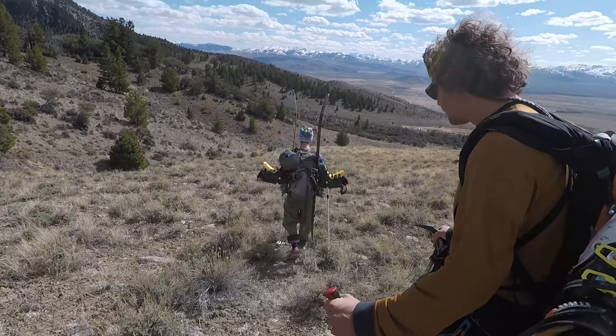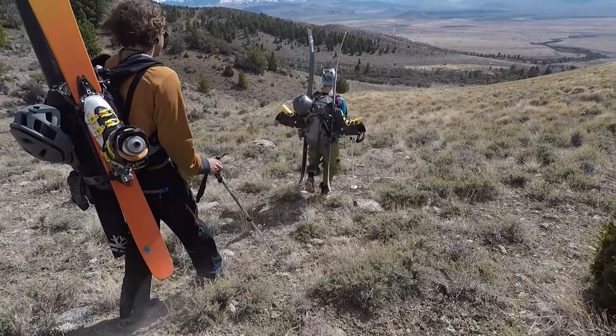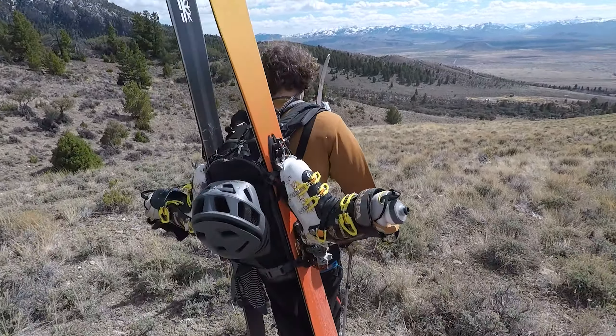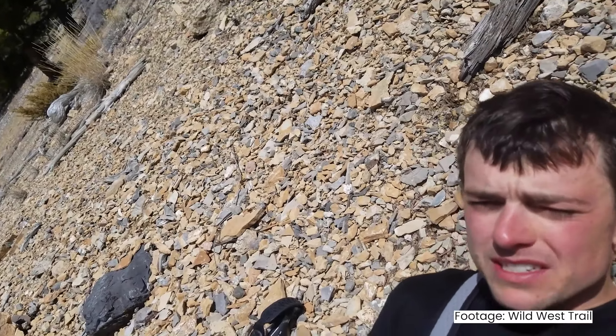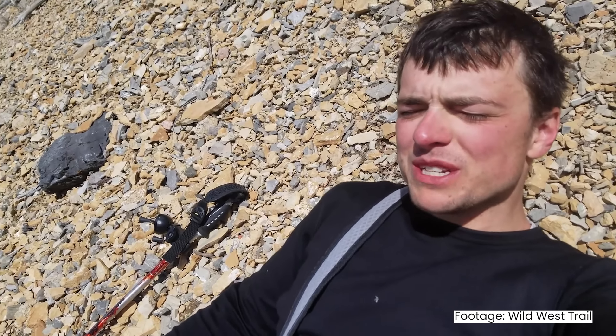Alec and Noah did amazing — I was super impressed. Noah's 21, Alec is 22, and the endurance and the wisdom were remarkable. Alec just kind of finds routes and is very savvy, so it was cool going with him. Like I have said before, getting to the summit of any Twelver is a rewarding experience. You never seem to forget the sights and feeling when at the top. So until next time — stay tuned, stay hungry, and stay wild. It's supposed to be a ski trip, but like all my trips, nothing goes according to plan.